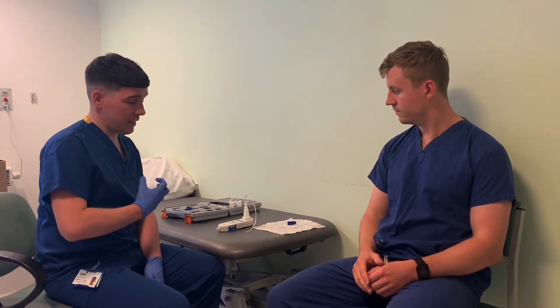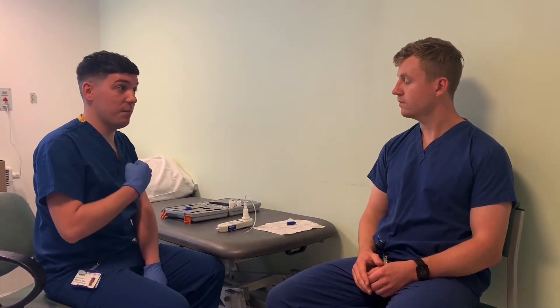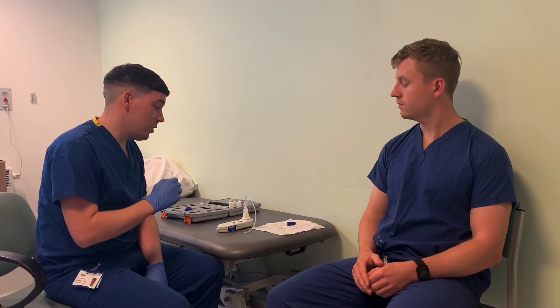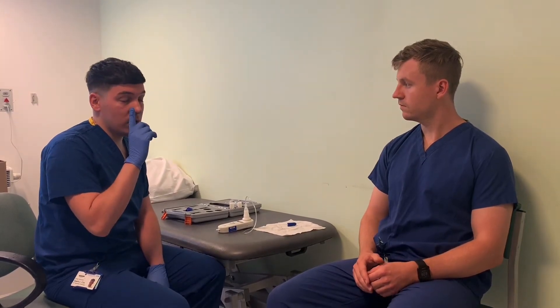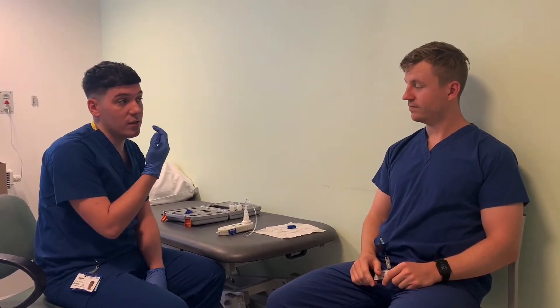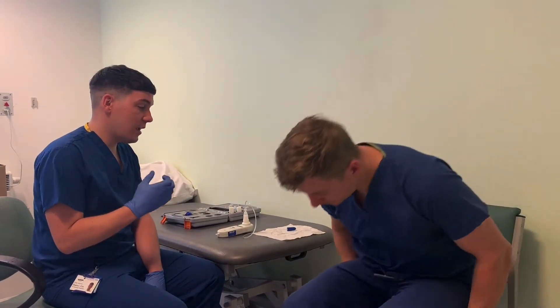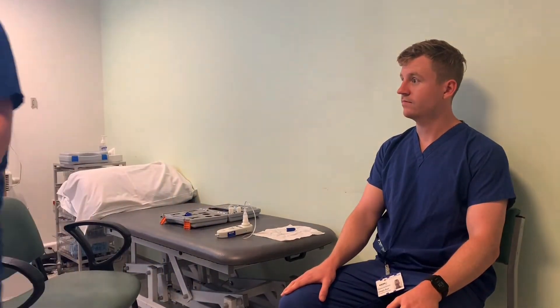So before this test, we're going to check the respiratory muscle strength that you're able to generate when you do a really hard, sharp sniffing. When we're doing it, you need to give your absolute maximal effort, so really put as much effort into it as you can. Can I get you just to block one of your nostrils for me? Take a sniff in, do the same with the other side. Does either side feel blocked? This side a little bit — okay, so we'll probably do it on your left-hand side with the probe on your left-hand side. Before we do the test, I'm just going to get you to blow your nose just to make sure there's no blockage.